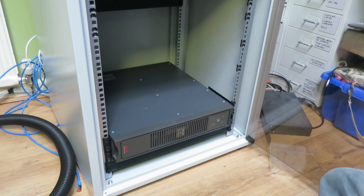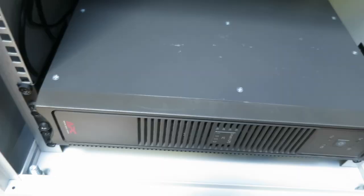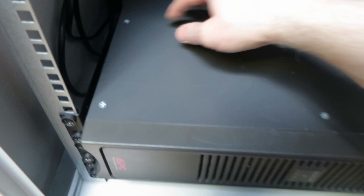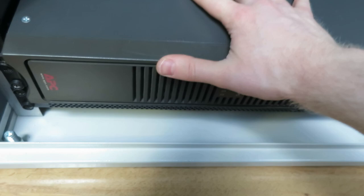That is way better. The only thing I need is a little bit of rubber or something just to stop it sliding, because it's very, very slippery. So I need to order some really thin rubber feet to hold this in. But what I've done now, just as a sort of temporary measure, is I had two of these underneath the old UPS shelf. I've chopped them up and I just crammed them down the side here just to add some sort of compression so that you can't move the UPS now.